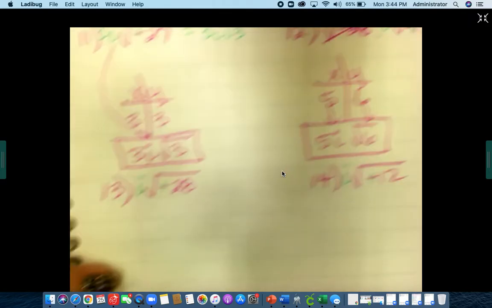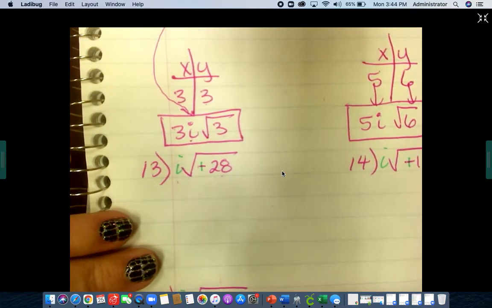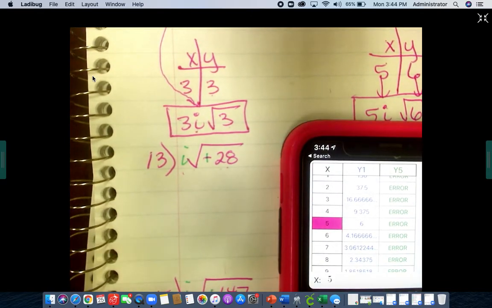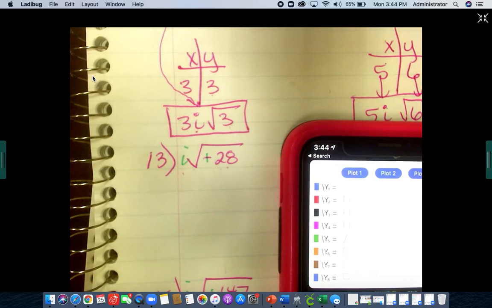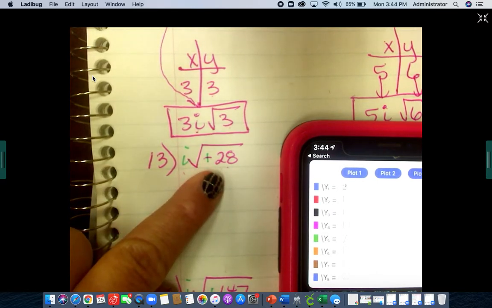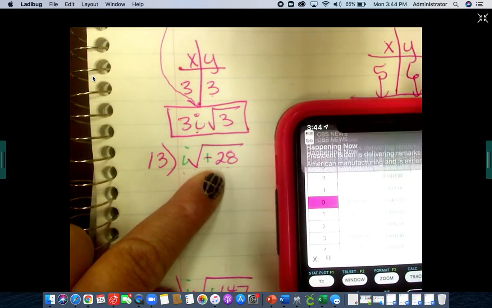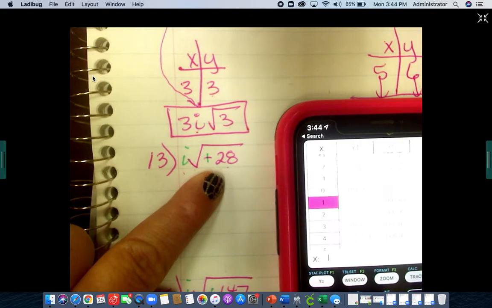All right. So next for 28, again, some of you may look at that and think of your perfect square factor right away. So again, I'm typing the positive 28 divided by x squared, looking for my last integer ordered pair. And I see 1 and 28, 2 and 7, and that's it. So it's 2 and 7.